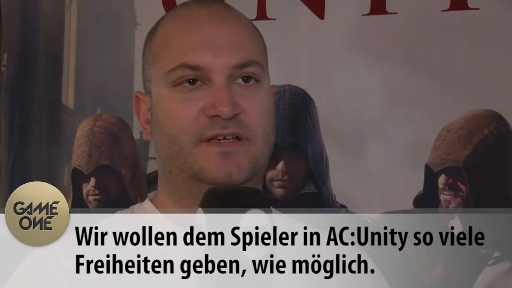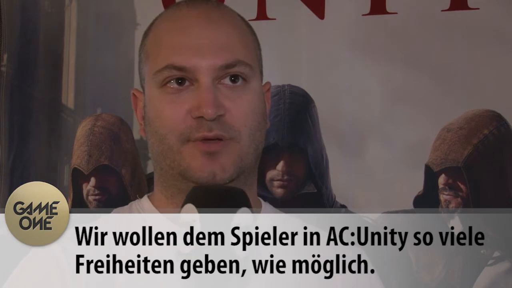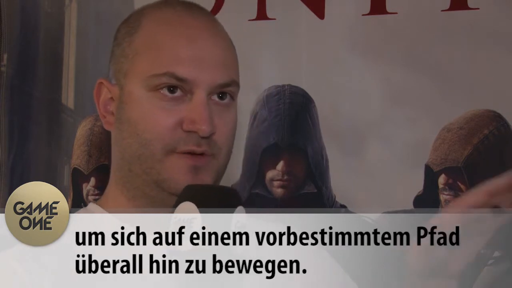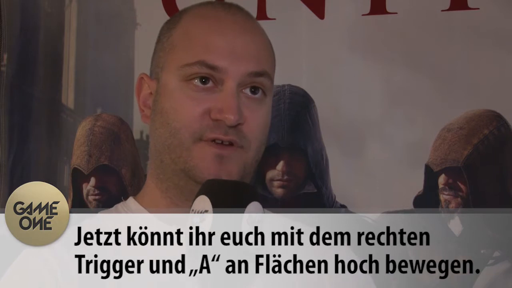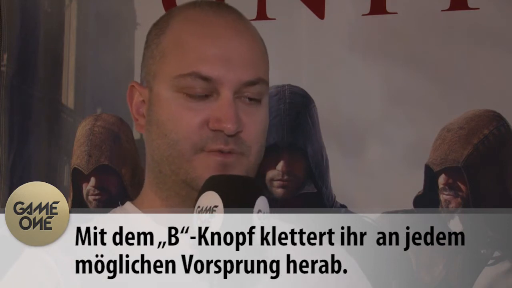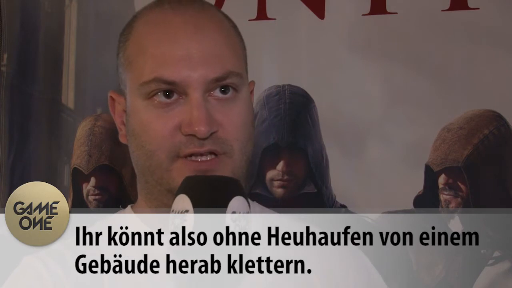All right, so the basic logic we used for ACU was making sure we could give as much freedom to the player as we could. Before that, remember that navigation, you had to press right trigger and A to go everywhere, but you had a predetermined path. Right now, with right trigger plus A, you can climb up every surface, so go up in any direction, and pressing B will make you go down and take every element. So you don't have, for example, to find a haystack to jump from a building rooftop to the street level. You can do that on your own.